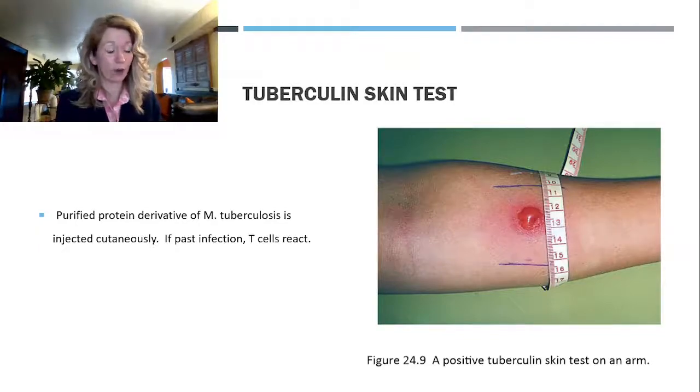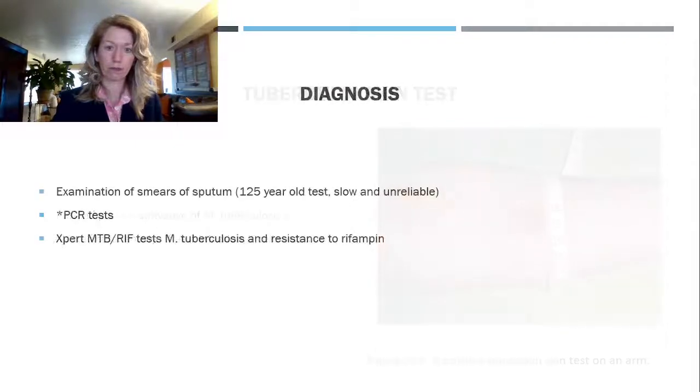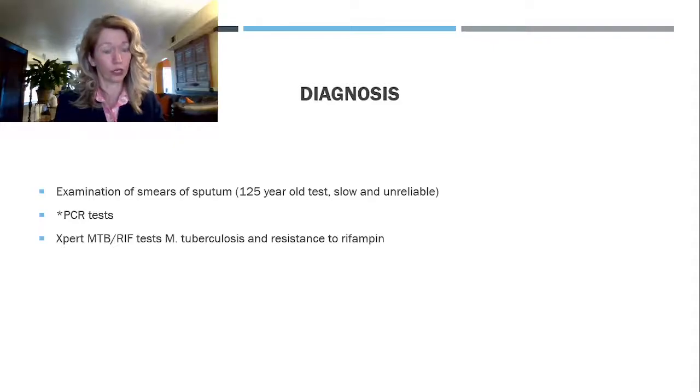The skin test, however, may not be indicative of an active case. It may be a reaction due to previous infection or vaccine. Additionally, the diagnosis of active TB from a laboratory can be slow and unreliable. Mycobacterium tuberculosis can take 3 to 6 weeks to form a culture from a smear of sputum. And microscopic evaluation used throughout the last 125 years doesn't always hit the bullseye. Approximately half of the cases examined under microscope are overlooked.